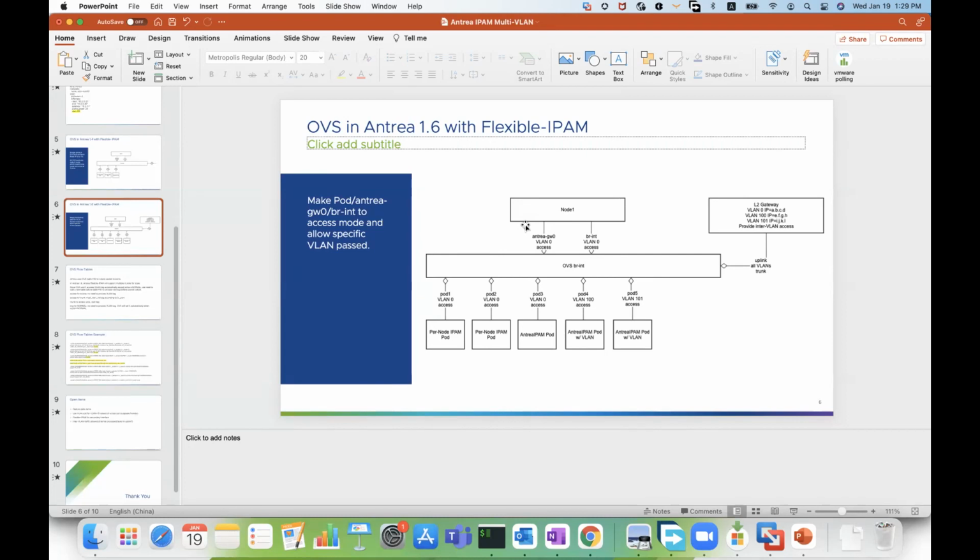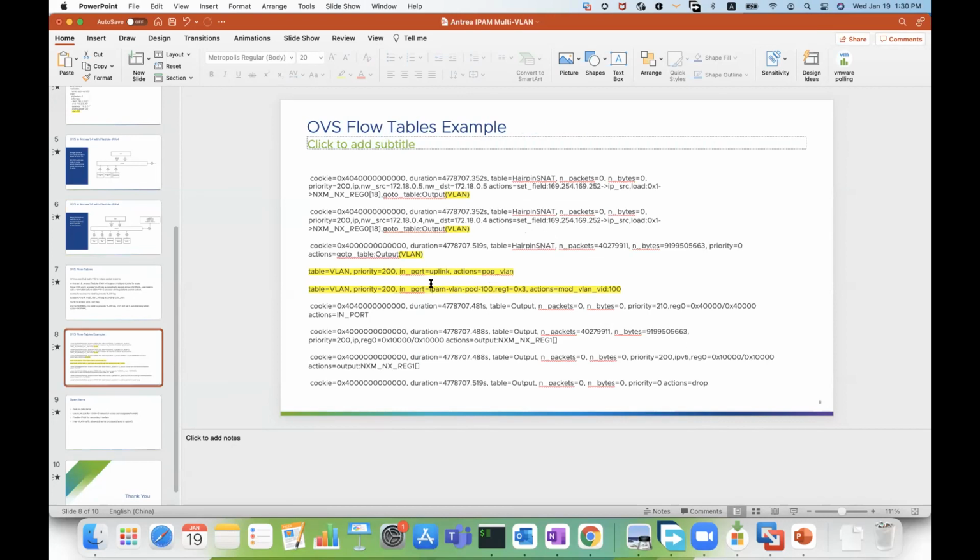For example, how will you handle the ARP request from one port to another port in the same VLAN, and in another VLAN? For ARP requests, the action is normal, so it can be processed by OVS. So we don't need to process ARP requests at this table.